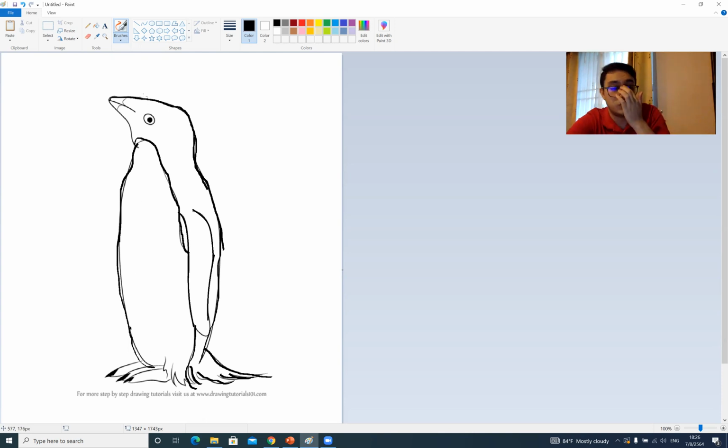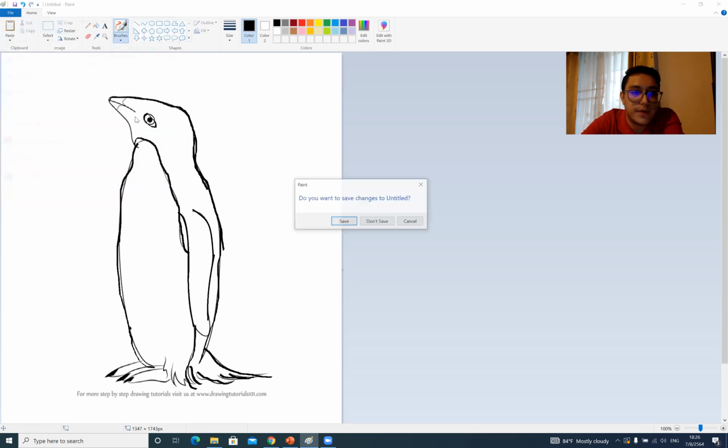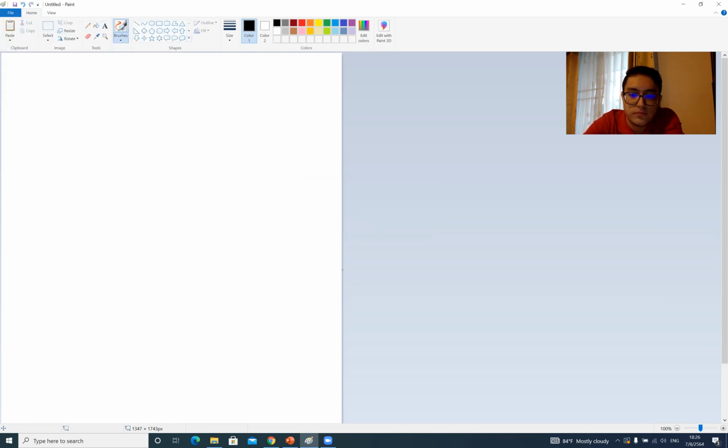Don't forget, try to do this without the image itself. You can practice it to follow the layout first, just as I did. And then one time you can do it by yourself, see how you can do. So this was one way of drawing, or as in freehand. The next way would be using the shapes to create an image, such as a penguin.